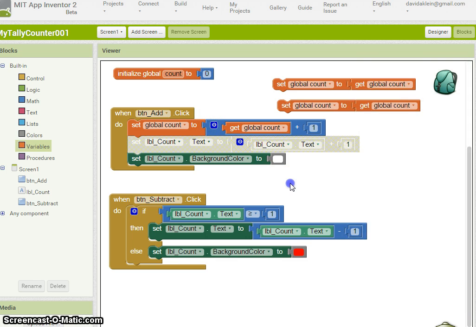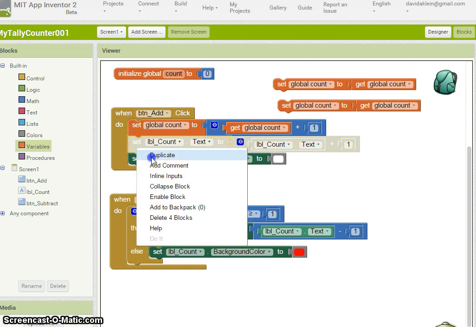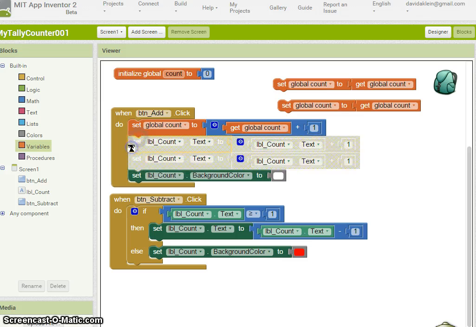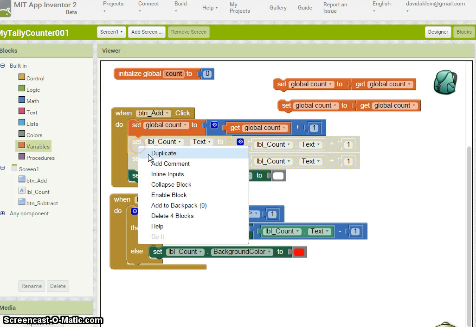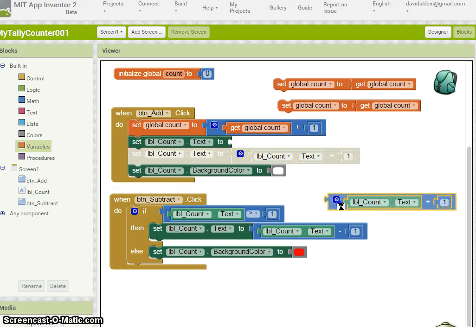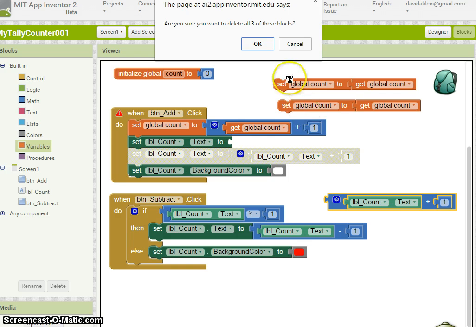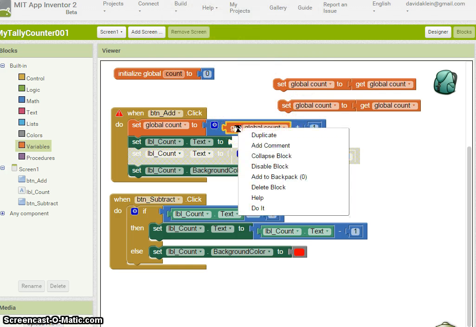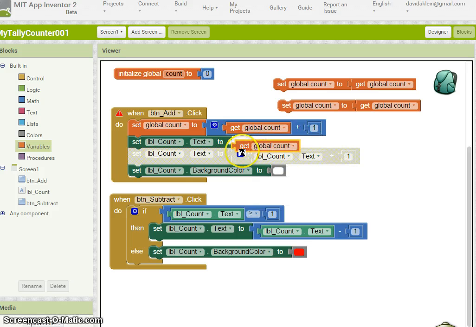But what I do now is I'm going to take the value of count and put it onto the screen here.